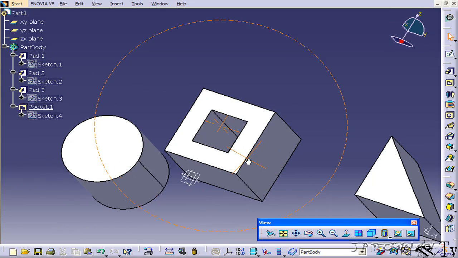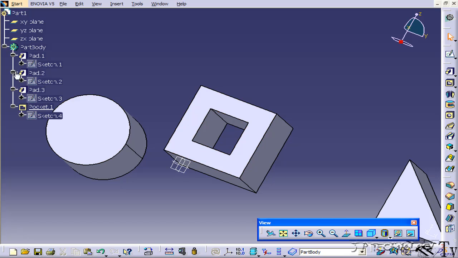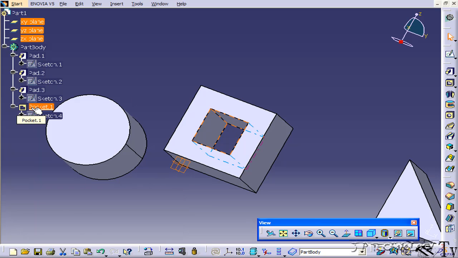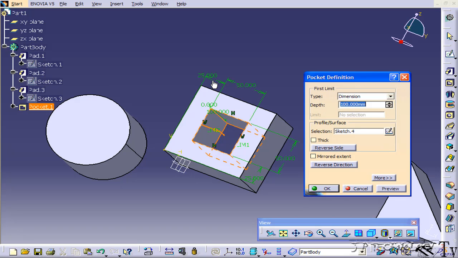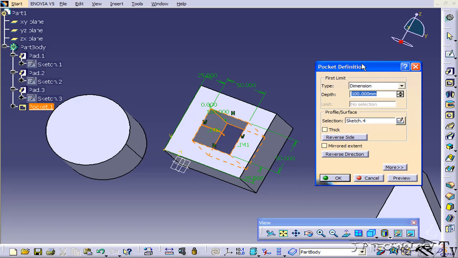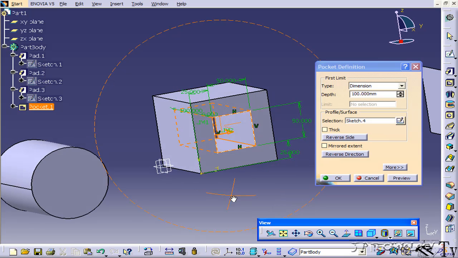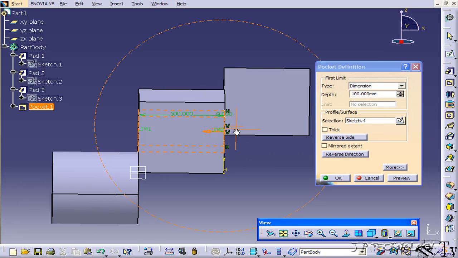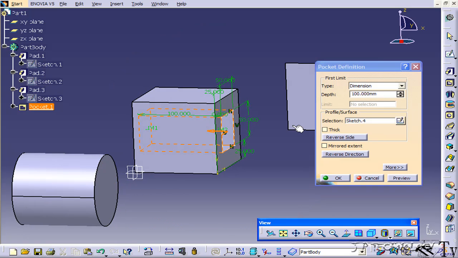Now let's go into that pocket and let's edit some of these dimensions. From the product tree here, you can either right click, pocket object, go to definition, or the parameters, but what we're going to do is just double click on pocket, and it automatically brings up the pocket definition. From here, you're able to change these dimensions of the size, but what we're going to do is change exactly how far in it goes.